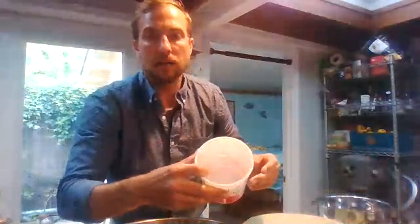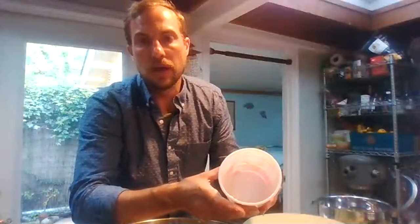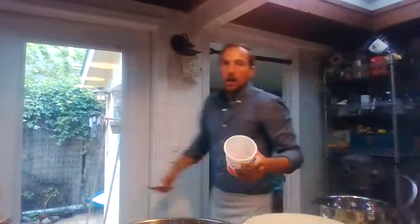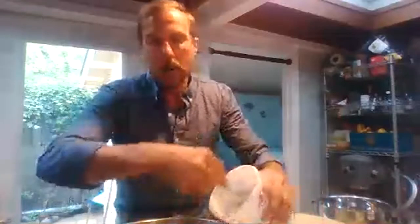Actually, we'll feed our starter right now since I didn't do it earlier. So Molly, this is like our leftover dredges. We used all of our starter culture for our bread, but in here there's little scrapings. So we'll take this. Let me grab a fork. I added just a little bit of water to this. It's hard to see in the video, but just imagine that you took something sticky out of a yogurt container. There's just a little bit left. So I added a little bit of water, and I'm just going to stir it around so that I get some of that stuff off of the side.